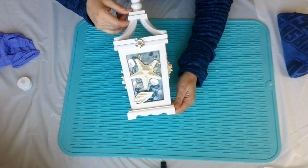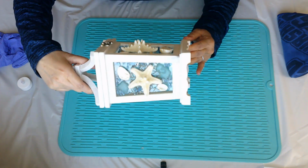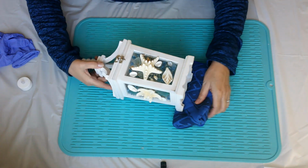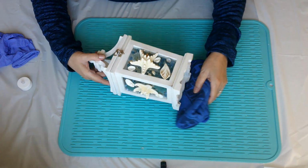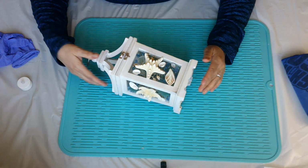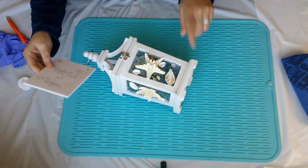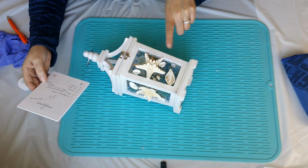So hold on, the other thing is leveling this, because I don't know if you can see it, there's a slant on it. So I had to grab various things to level it so that the glue didn't go all the way this way or all the way that way. That was a little tricky, but I'm sure you'll find stuff around your house that you can level it with. So let me see, I made a list. So the clear glue, we'll not be using that from the dollar store, we'll use Elmer's.